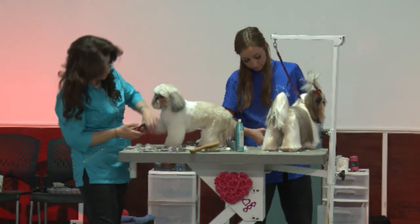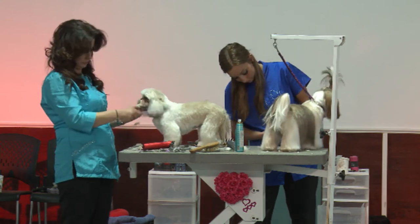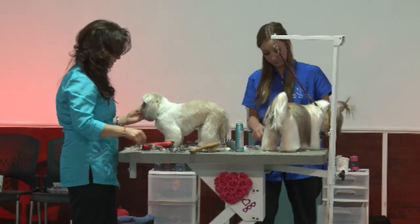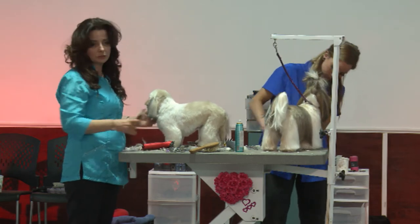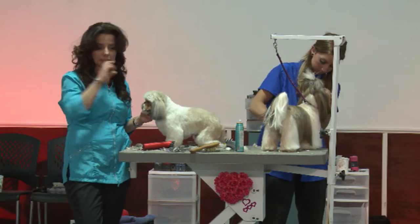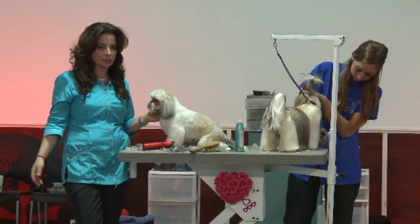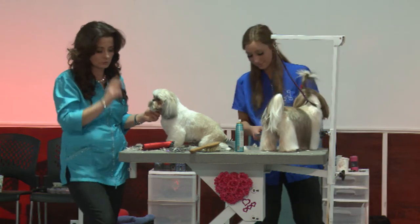Yeah, I do that because the majority of them are matted behind the ears and armpits, and I take them out. I just took them out and I still have maintained my whole haircut completely. I can just take the thinning shears and thin it up. If it's a big hole, I'll just say that to the owner. I don't know how many golden retrievers a year I take the mitten out from behind the ear and there's a big old clawed hole. I had to tell the owner, I'm sorry, I had to say this. And they're like, oh, thank God you got the rocks out from behind its ears.